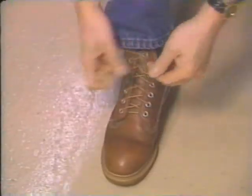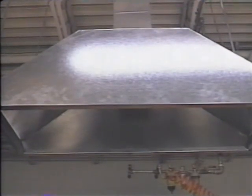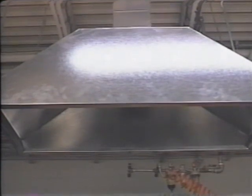Wear fire-resistant clothing, thick-soled shoes, safety glasses, dry welding gloves, and use a welding hood with at least a number 10 shaded lens and proper cover plates. Because arc welders give off fumes and gases which can be dangerous to your health, make sure there is adequate ventilation where you will be welding.